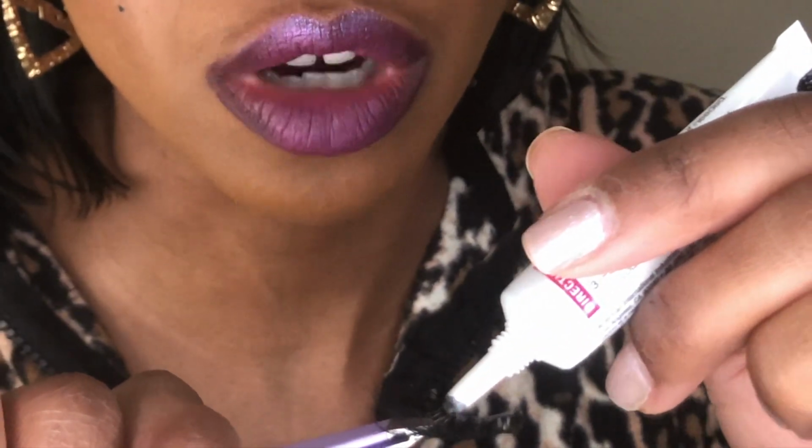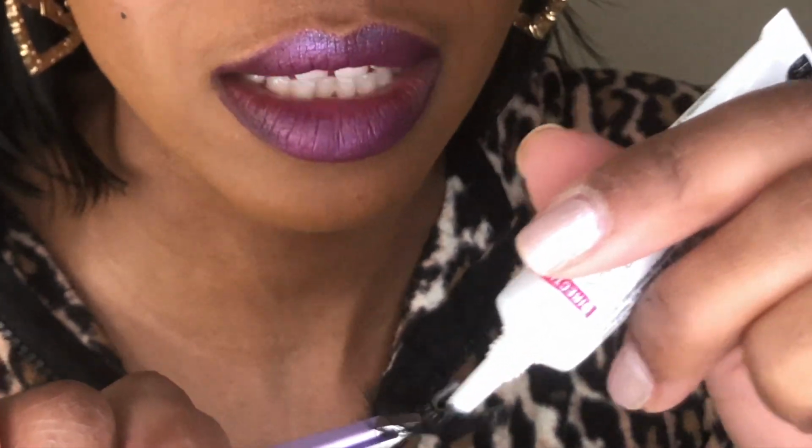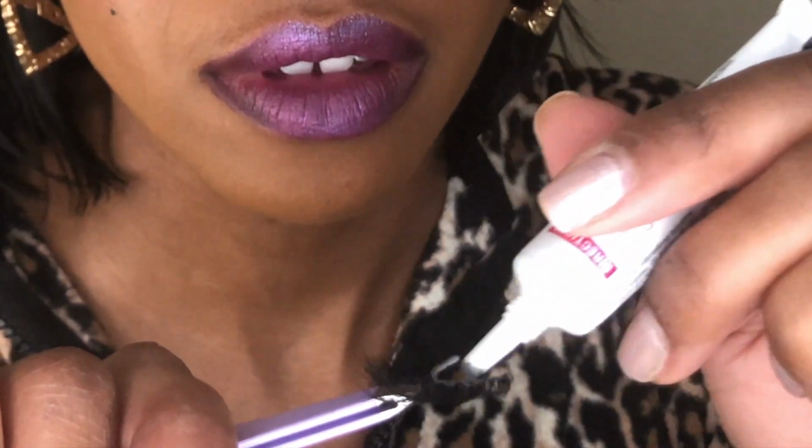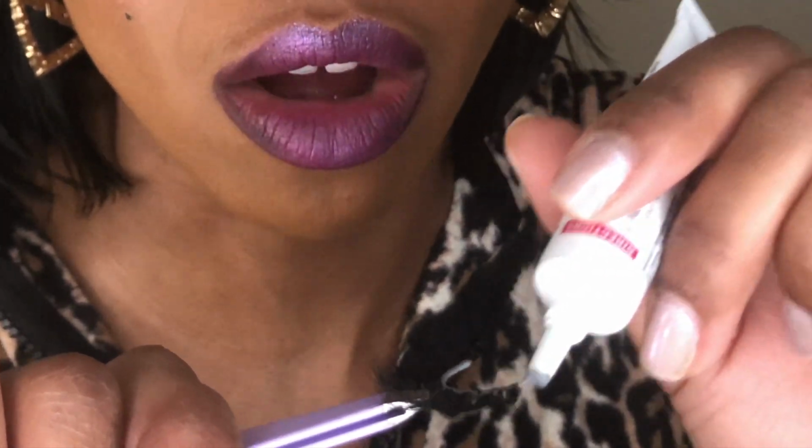Take my lash glue. I'm lining the lash strip with glue and it's a thin layer, nothing too crazy. And like, if you end up with a big glob, you can just take the tip of the lash glue applicator and just rub it on the lash strip. And typically I blow on it for like 30 seconds so it gets tacky, so it'll stick.